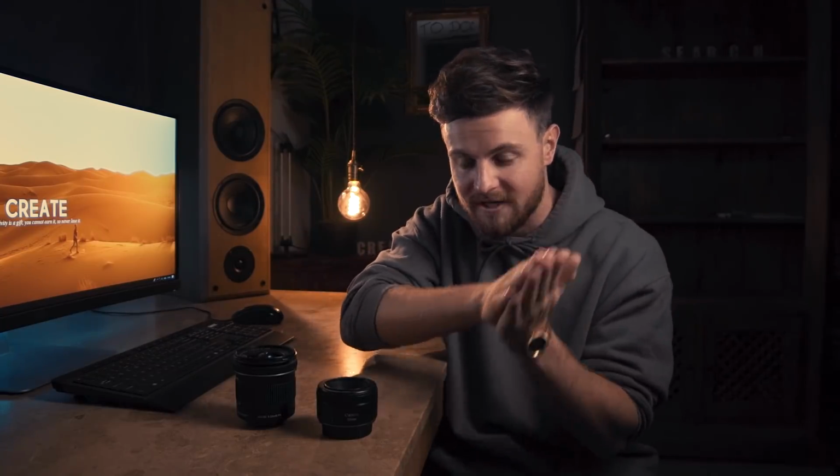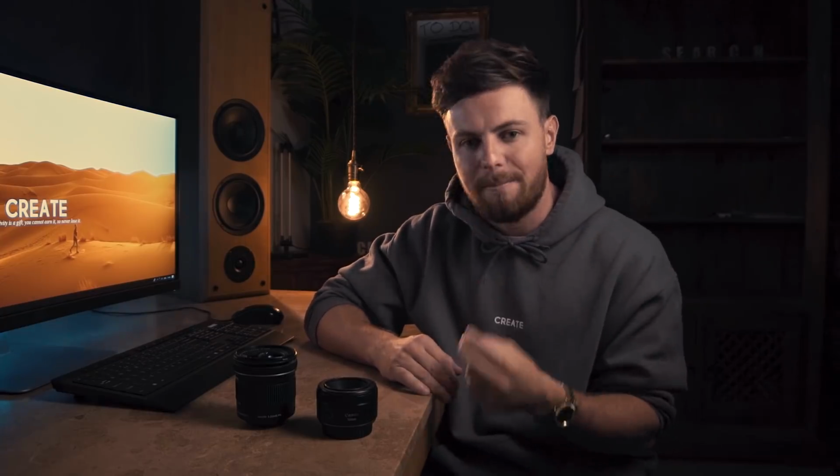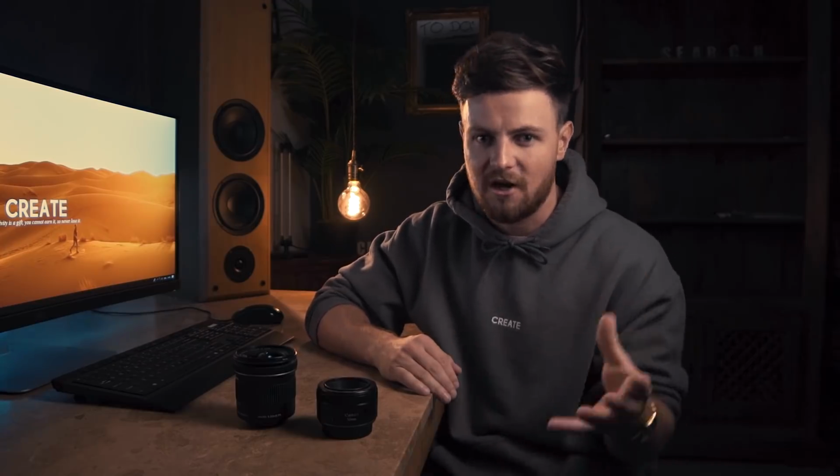And finally, before I check out, I do want to again emphasize the impact on story. Do not worry about having the most expensive, biggest, sharpest lenses in the world. You do not need them, mate. Go out there, pick your focal ranges to tell your story, not based on how sharp or how shallow your depth of field can be. And I promise you, you will become a better filmmaker than if you were worrying about your gear 100% of the time.